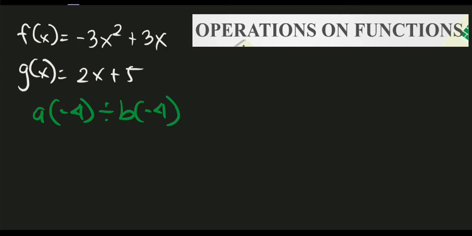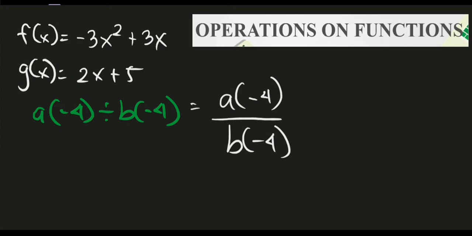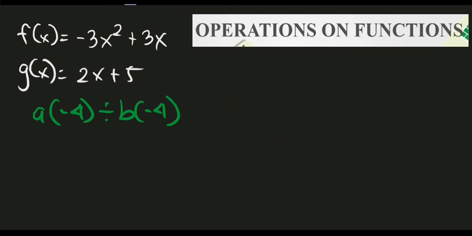Again, we have this given expression. We can denote this one as f of negative 4 all over g of negative 4. We will also encounter this given problem, with the same notation or the same mathematical expression. Now, let's try to perform division for this given problem. That means we are asked to divide the set of values. By the way, I'm sorry, this is function f and this is function g. So we have f of negative 4 and g of negative 4.